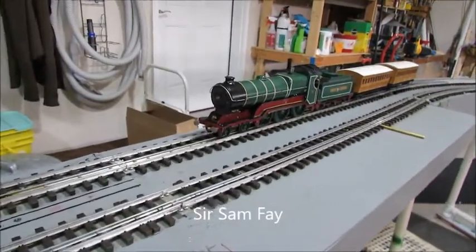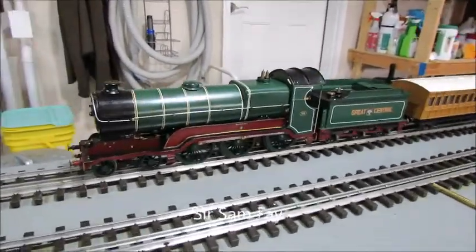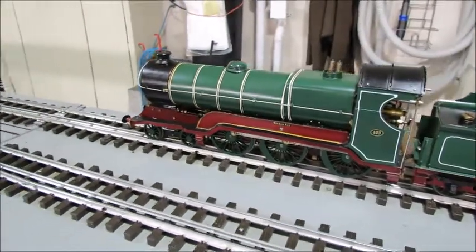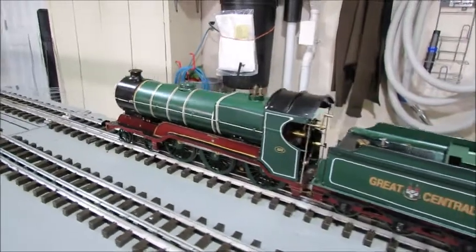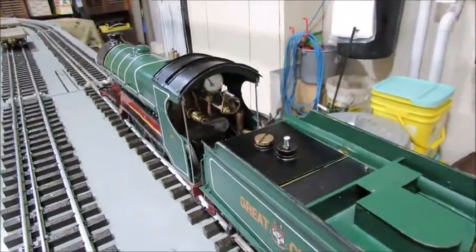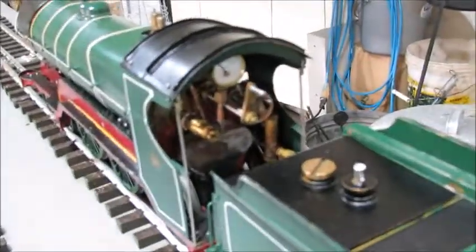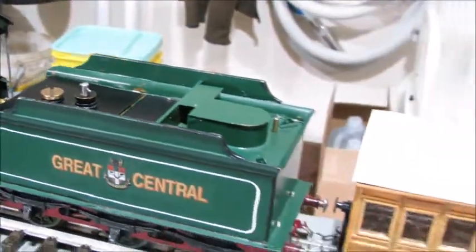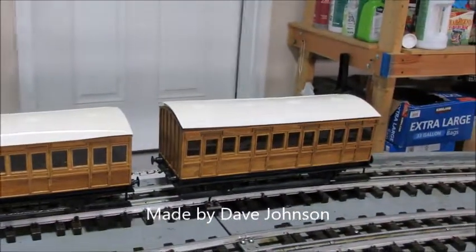Next engine up is the Sir Sam Fay. This is all scratch built, alcohol fired. Mechanism is based on the D drivetrain but has regular slide valves. Using O-rings for all the seals. And some nice wooden cars to be pulled by it.